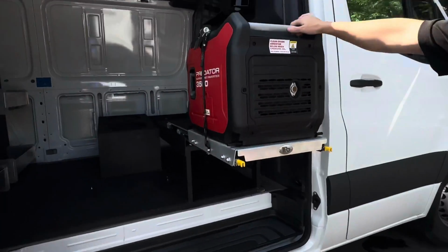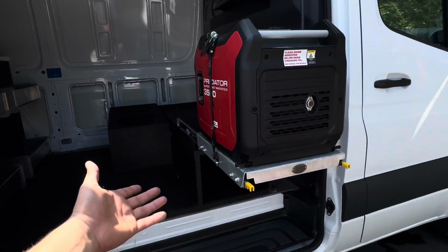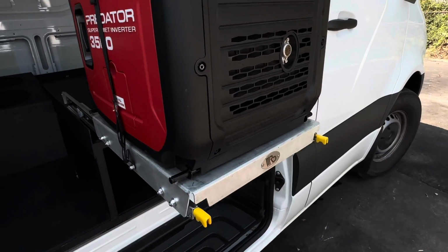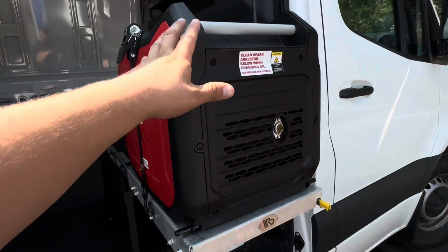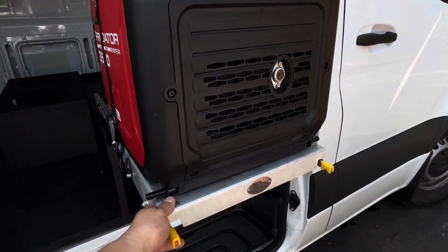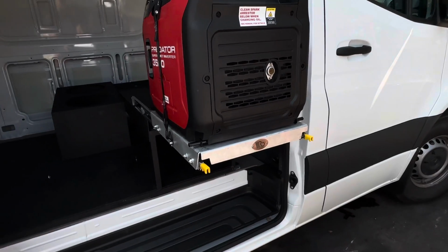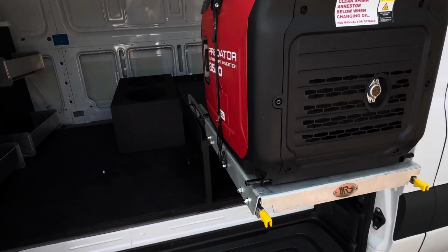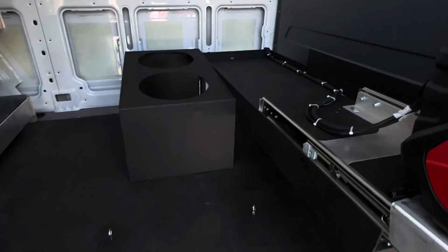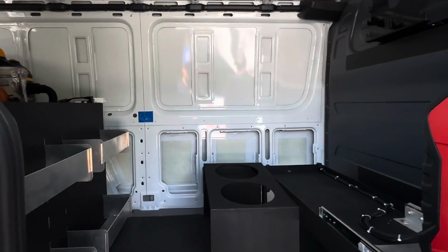Over here, we have a canopy compartment. Given how hot it is, sometimes you want a canopy for some shade. The generator slide out is capable of holding 500 pounds. That doesn't mean the generator has to be 500 pounds. If it's capable of holding a lot more than whatever you're going to put on top, it's going to last longer. That's the idea behind the 500 pound generator slide out. This spot is mainly for your buckets, so they have a place to sit. Right here, you can put your carpet extractor or steamer. You have a ton of room with this Mercedes Sprinter.